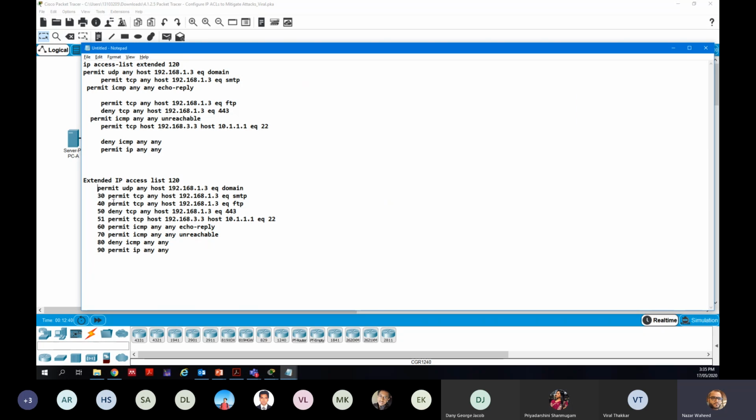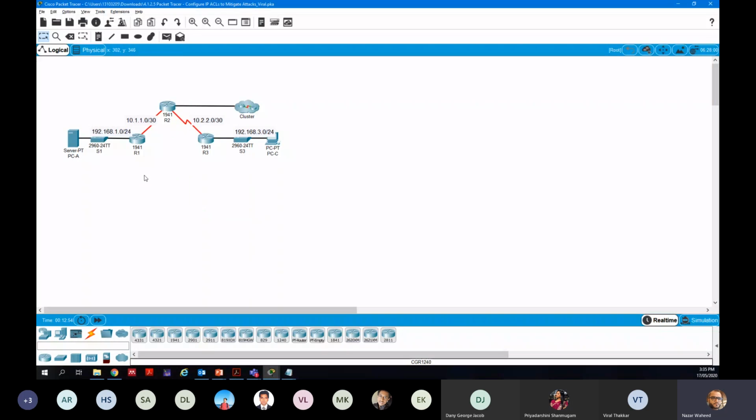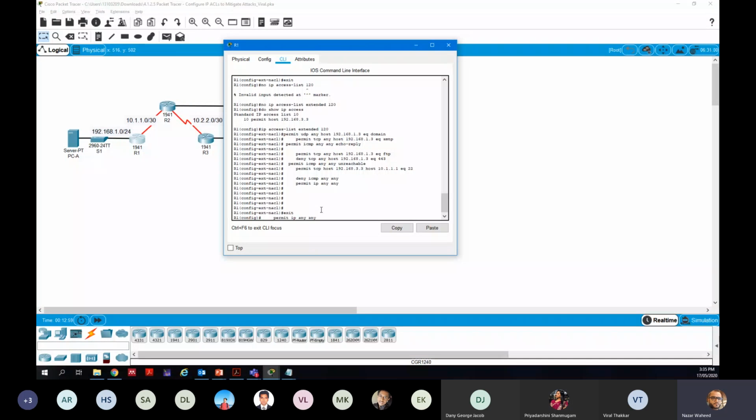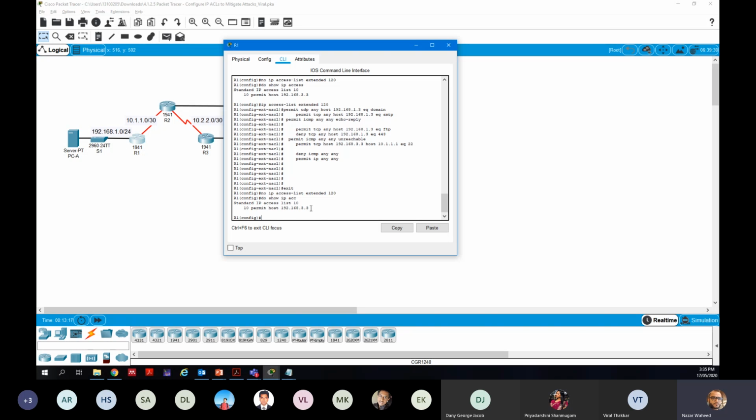And we can redo it one more time for those, this one is the correct one now. So I am putting this in the correct order without the line numbers, this to get 100% marks. Copy this, go back, remove it altogether. You have to be here. You write no ip, what is that? Sorry. No ip access-list extended 120. Okay, done. Just verify no IP access list is there with the name of 120, and paste our new ones.